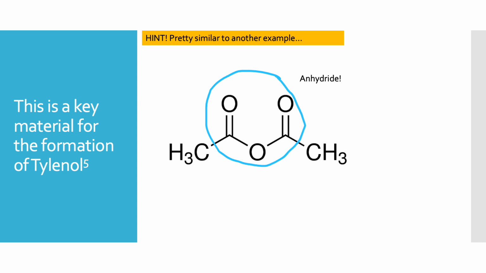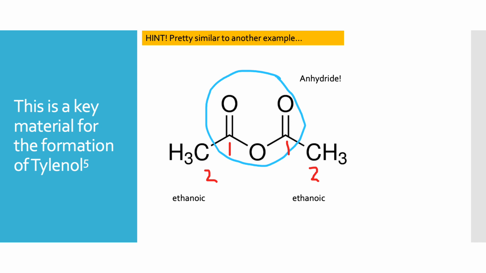Let's work out what they were by counting the carbon chains on either side of the single bonded oxygen. On that side we have 2, and on that side we also have 2. We know the prefix that corresponds to 2 is eth. So the original carboxylic acids must have been 2 ethanoic acids. By dropping the acid at the end, we know that ethanoic will be the first part of our name. Remember, we don't say diethanoic because the fact that there are 2 is already implied.